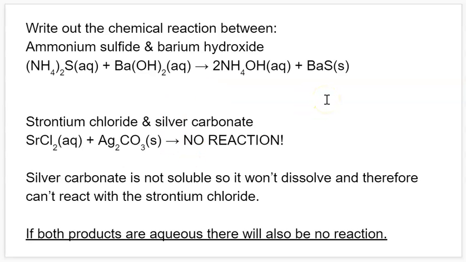Another sort of aside here, if you end up with 2 products that are aqueous, that is also a way to consider that there is no reaction, because if no solid is formed, there's no precipitate being formed. And if we just end up with two aqueous compounds on the product side, those aqueous compounds are going to be split up in the first place. So that means that there was no actual reaction occurring. So if you end up writing a balanced ionic equation where you have a double replacement setup and everything is aqueous, that's always going to be a no actual reaction setup.